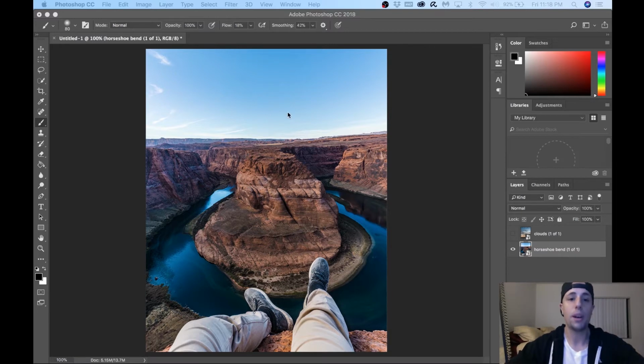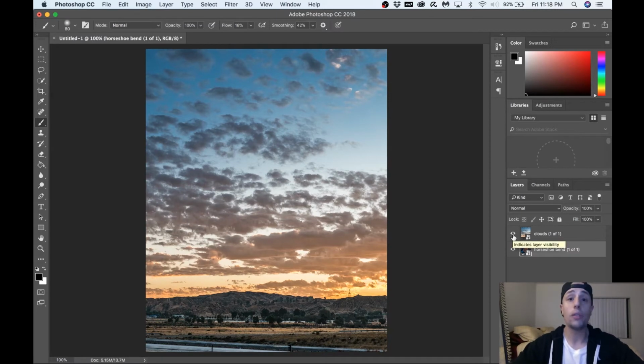So I have my picture right down here, as you guys could see. Let me draw with the tablet right over here. And then we have the clouds picture. Now, a word of advice, try to make sure the tones match. Now, you can always edit them in post a little bit, but essentially you want to make sure they're matching from the beginning as best as possible.